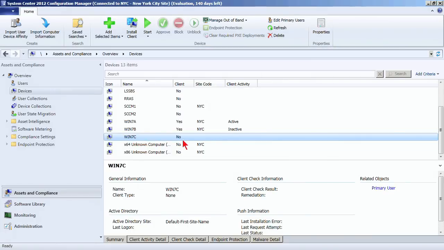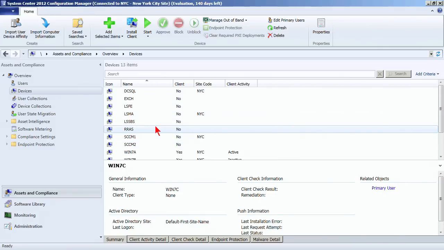Others say no, they're not a client. What that means is that's simply a computer that was discovered by one of the discovery runs. And it's probably discovered in Active Directory because we have network discovery disabled. So it's probably discovered in AD, but it does not have a client installed. And you'll see a bunch of them like that.